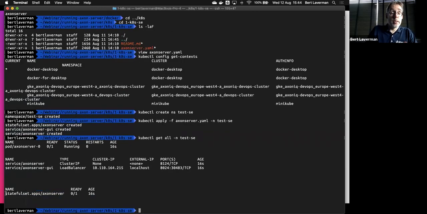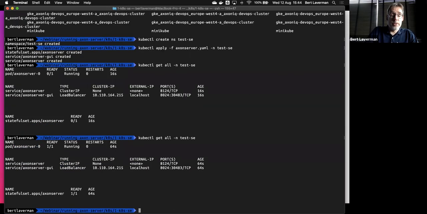And here you see at the bottom the stateful set itself. It knows it needs to have 1 instance, that is the default, and 0 of them are ready at this moment. There are the 2 services. One of them is for port 8124 and the other one is for 8024. That one actually is defined as a service of type load balancer, so it will be accessible. The single pod gets an automatic name, which is the same name as the stateful set, a dash, and then a number starting at 0. So let's check. Ready. All of them are ready.